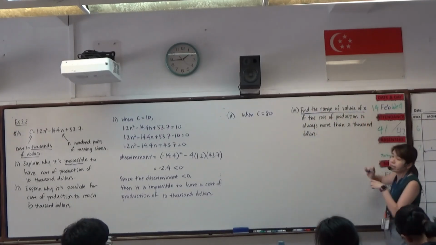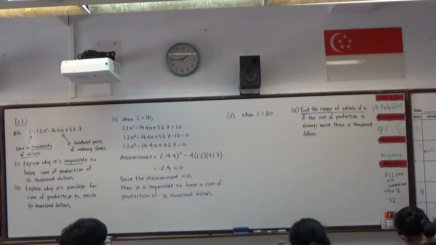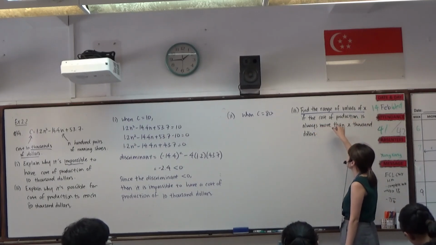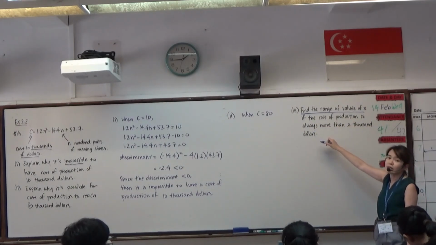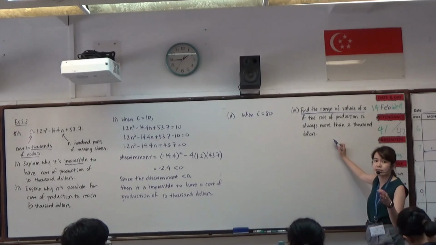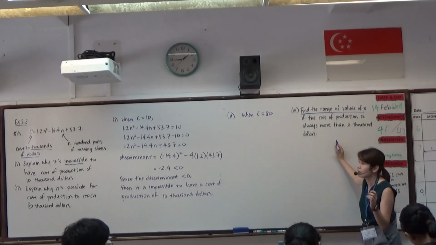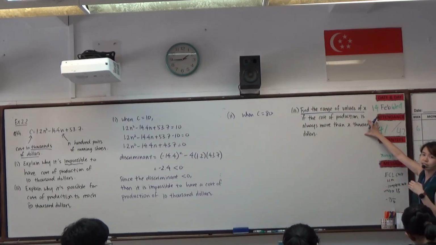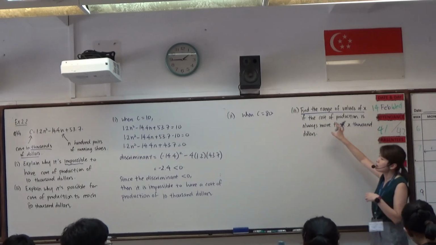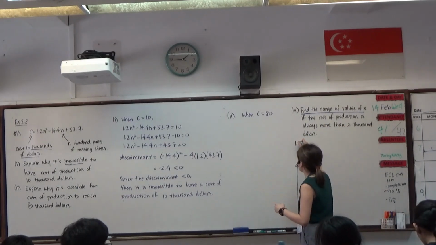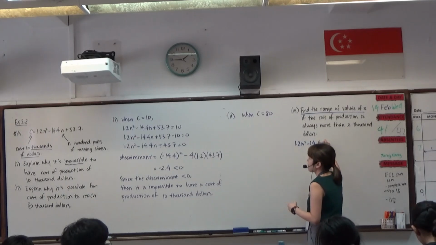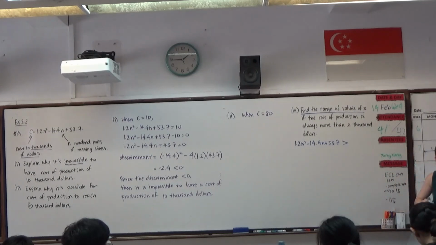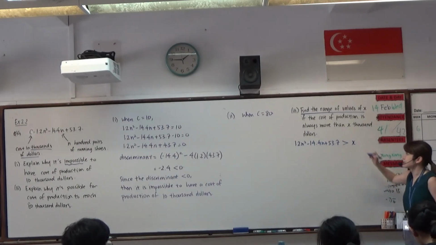Values of x. So that one is clear. That's what we want to find. Okay? What the context is given to you is that the cost of production is always more than x thousand dollars. Okay? So this is the condition given to us here as well. Yeah? So the context given to you, the conditions given to you is this. Okay, which means that the cost of production, which is the given equation over there, okay, is always more than, so we are expecting this inequality sign, x thousand dollars.